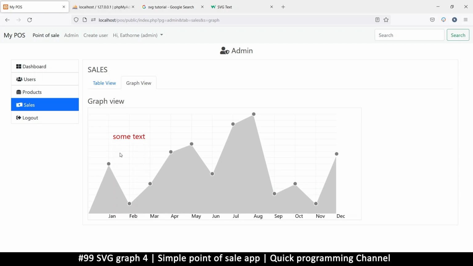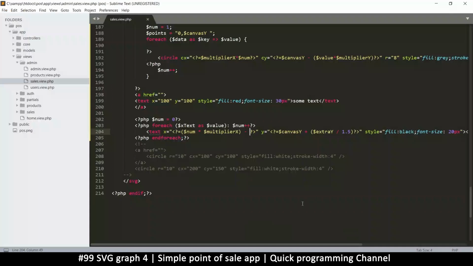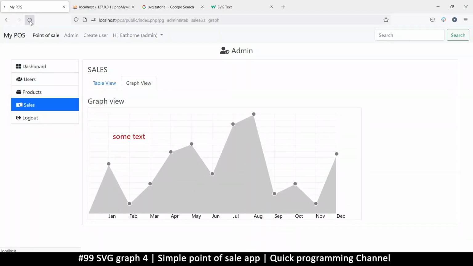So if we divide it by 2, then we get half of this. So if I move this by half, it will get there. So maybe if I move it by a quarter, it will get here. So you can use such math. So I can copy this and say multiplier x divided by 4. Let's subtract by that and see how much that goes.